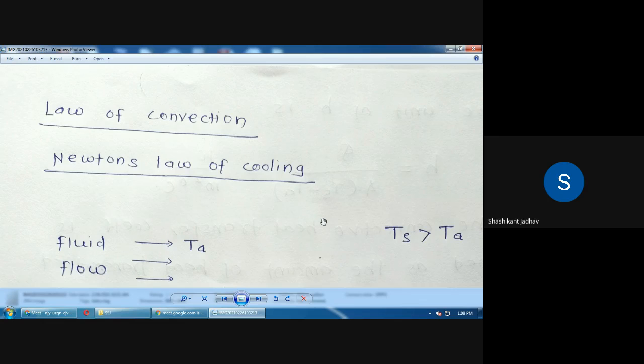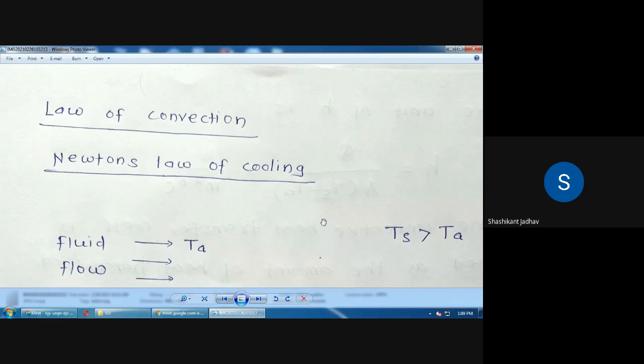Before going to Newton's law of cooling, what is meant by convection? Convection is nothing but transfer of heat because of the motion of the fluid molecules such as air or water. Suppose we are heating water in a pot, then what will happen? The molecules at the bottom gain energy, and those molecules change their position from one location to another location. So because of this motion of the molecules, in conduction the molecules do not change their position, but in convection, molecules transfer their energy because of the motion of the molecules themselves.